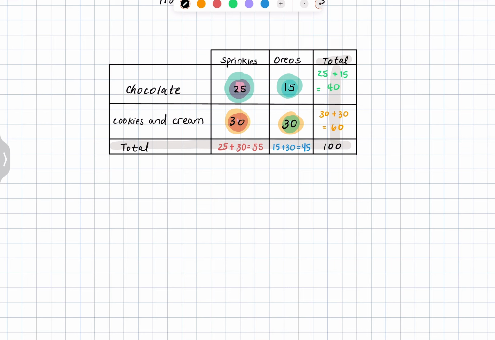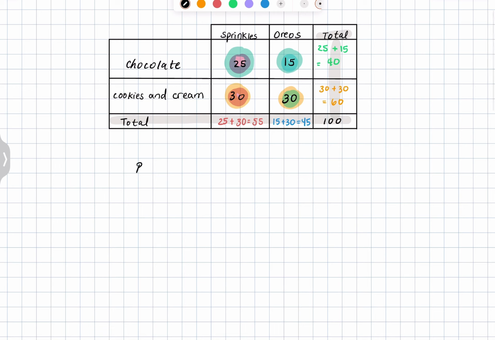You should. Okay, now let's say we were given a problem where they told us to find the probability of someone buying a chocolate ice cream. So probability of chocolate ice cream. So the way we would write this is P, that is our notation. That stands for probability. And then we use this parentheses and we say chocolate.